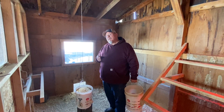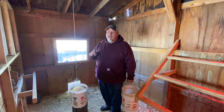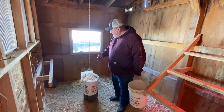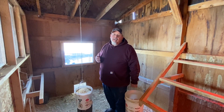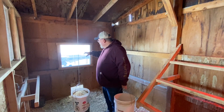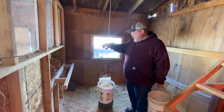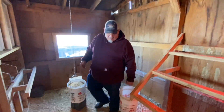Since the nice weather's coming, we're going to let them out a little bit more. One of the reasons I did not let them out a whole lot is because they forgot where to lay eggs — they weren't laying them in the nesting box; they were laying them every place else, all over the coop and out in the yard. So we took probably two months of winter and kept them in their run, and they started to come back to laying their eggs in the nesting boxes. It seems to be working.